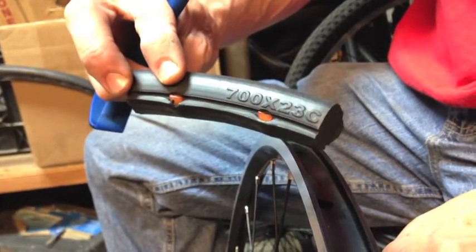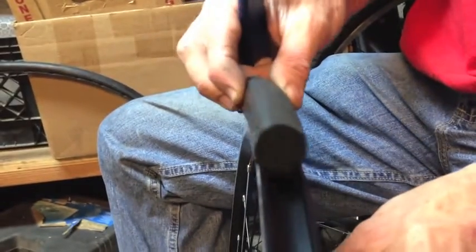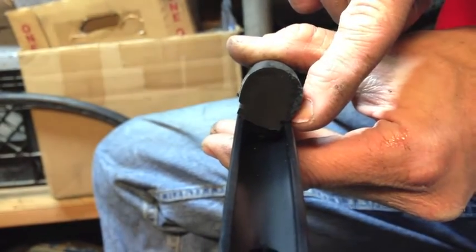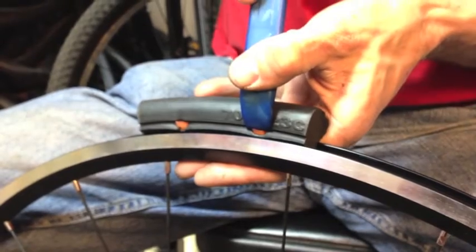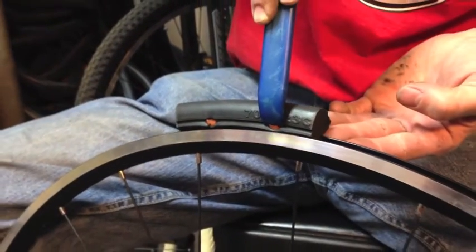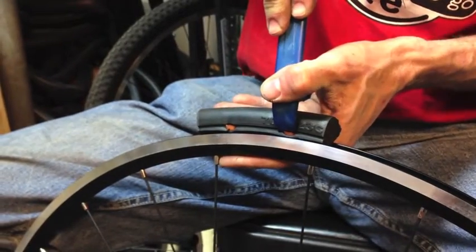Using this small section of tire as an example, we have our locking pins sticking partway out on one side. If I was going to install this on this rim, I would position it so that the side where it's not sticking out will be punched underneath the edge of the rim, and the part where the tab is sticking slightly out gives you a little spot where you can get the tool in on top of the locking pin for pressing down. This allows the pin to flex when you press it down because it'll have a surface to flex against on the back side, and then allows you to snap the pin in.